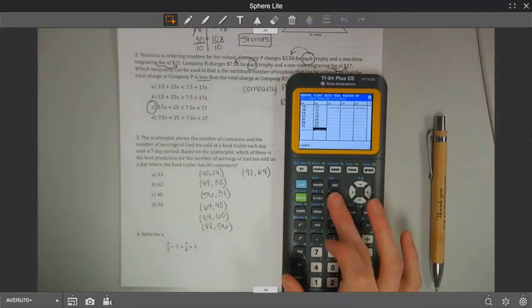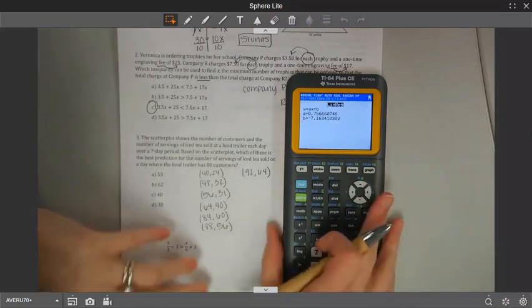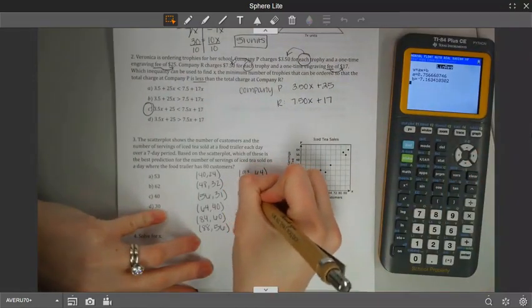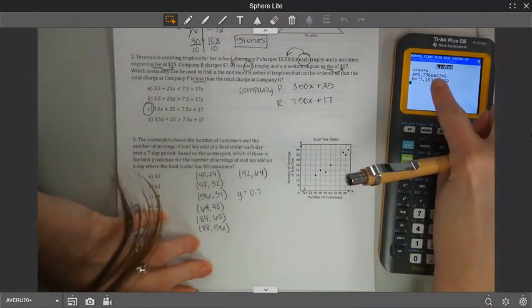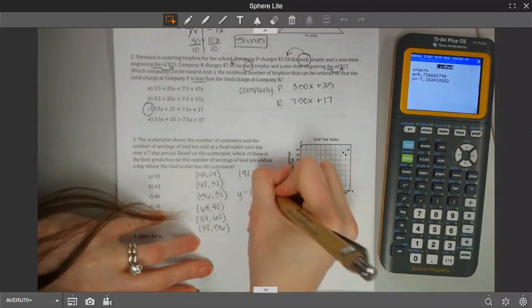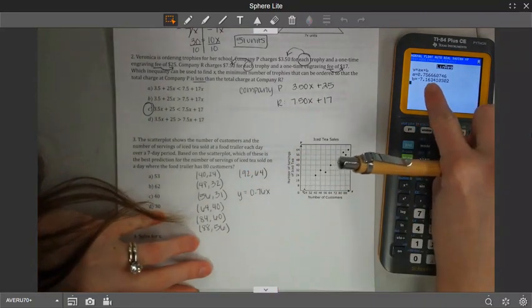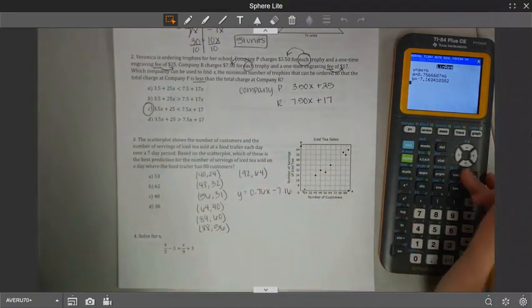Then we'll go ahead and choose stat, right arrow to calculate, option number 4, enter till the screen changes, and I get this equation. We're going to round to the hundredths place. So A is our slope, so y is equal to 0.7, hundredths place, that's the 5. Behind it is a 6, so I'm going to bump the 5 up to 6, 0.76. Our y-intercept is negative 7.16.